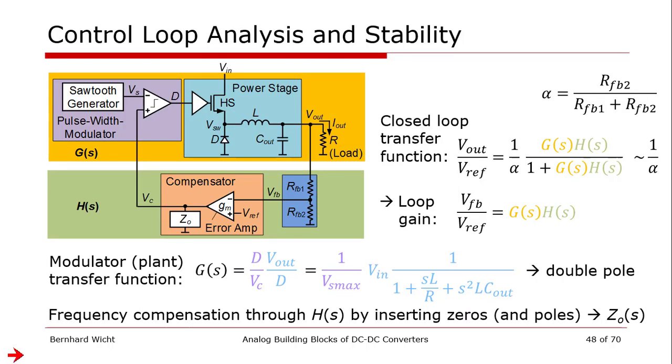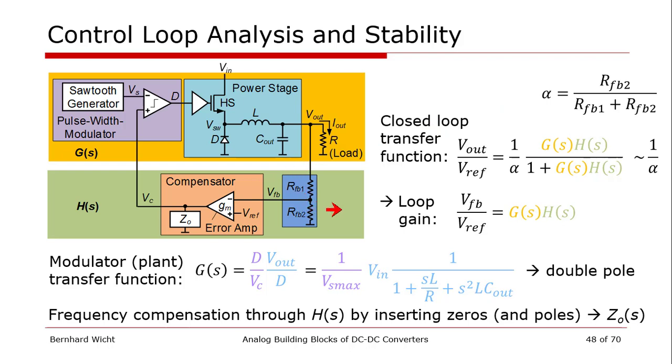So let's look into the loop again. I'm watching the time a little bit, so probably we skip a few steps here. Equations are always scary. What I would highlight now with these colors: we have the plant, which is this yellow box underneath everything, and we have the controller, which is this greenish box here. If you calculate the loop transfer function, we have roughly 1/alpha, which is the feedback resistor ratio. This is the blue box here. That's exactly what we want to have.